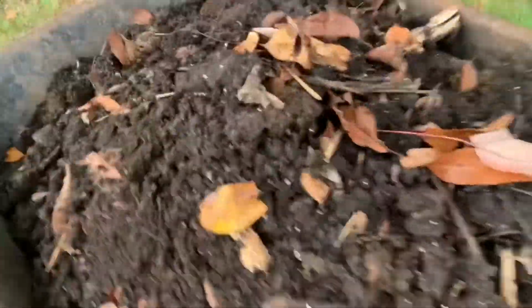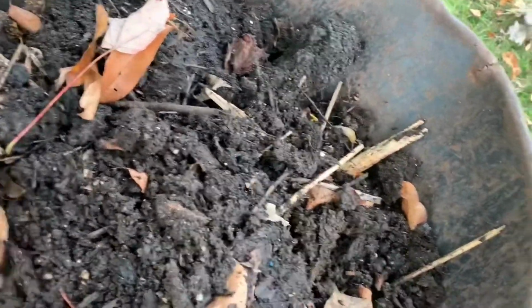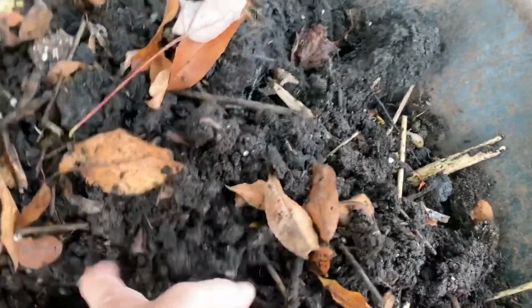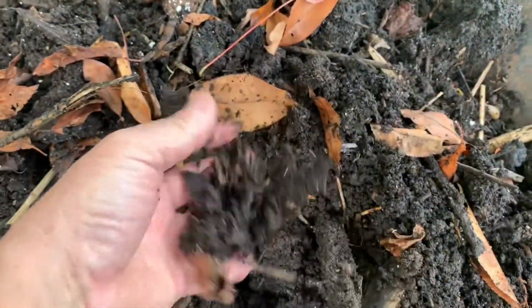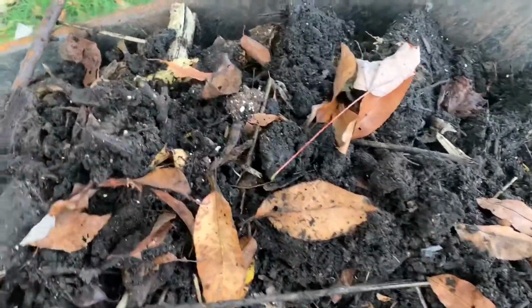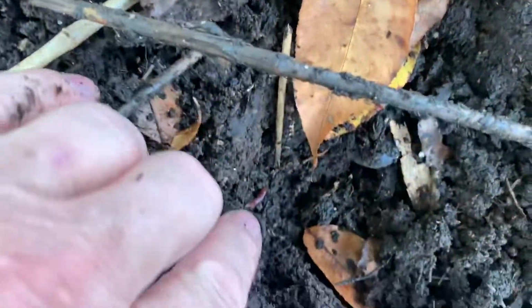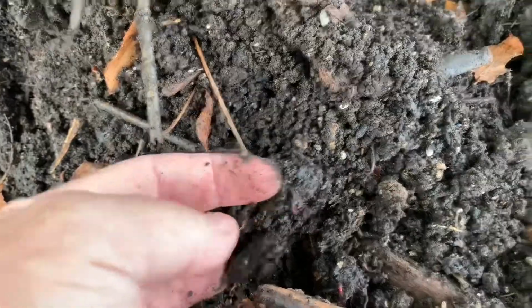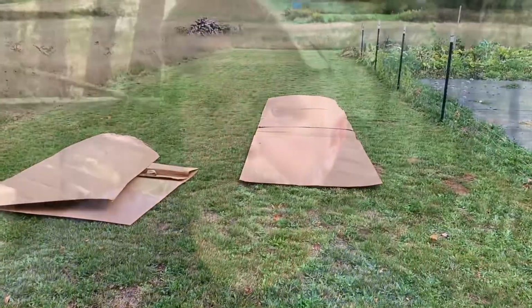Actually, the compost that I'm using is homemade compost. It's not quite done yet, but it'll finish composting on the ground. It's actually pretty good looking compost, but like I say, it's not done. There's still a lot of big debris in there, but it'll be fine. Right there's a worm. When I was shoveling it out of the bin, there were a lot of worms in there. There's another worm. But anyways, I'll show you how we do it.